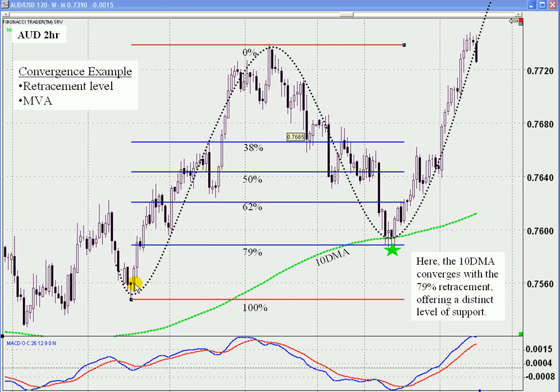Looking at a chart now, we see on this up price swing, we see a rally. Price retraces 38, 50, 62, 79, and the 79% retracement converges with the 10-day moving average, which is a kind of natural 10-day based or two-week based support and resistance level, and we see here a convergence and a nice bounce.